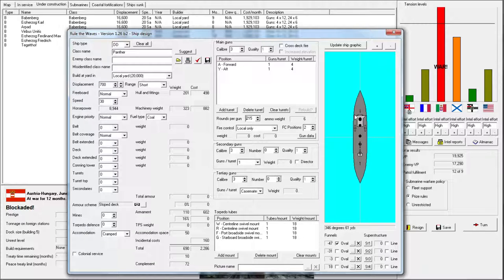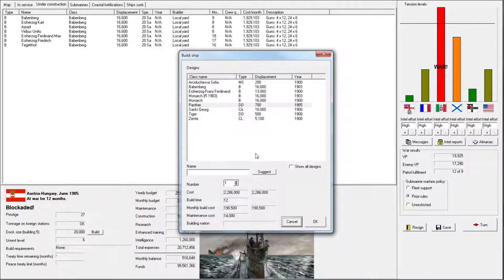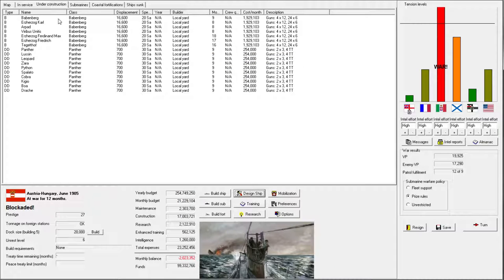Probably it'd be better to get more than 3 torpedoes off per side, but this is still a total of 4 torpedoes, which isn't bad. And torpedoes are kind of inconsequential right now. A speed of 30 is massive. So we'll save this. And I think that that's a perfect thing. We'll go ahead to the build dialog. And we'll get how many? Let's get 10 of these. We just need something quick.